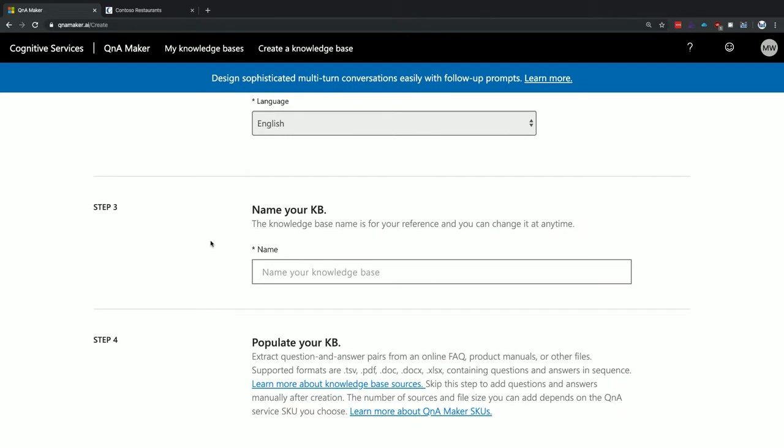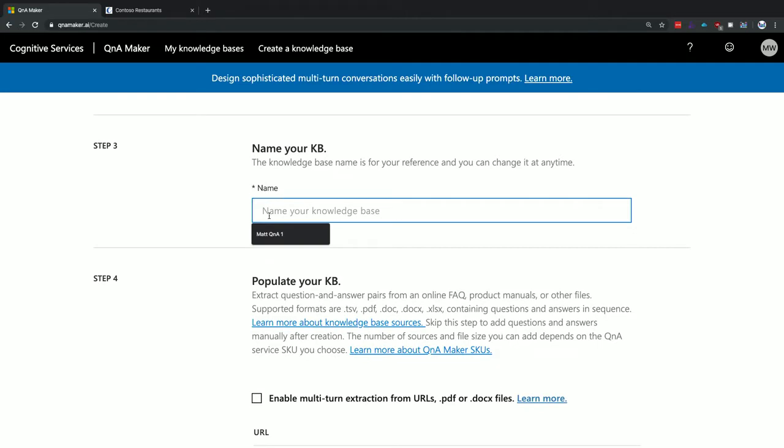Right now, the language is stuck on English, but one of the features rolled out this week is multi-language support for QnA Maker. It'll actually support the language natively. Before, you could just have a QnA Maker database and use the language you wanted, because it really came down to the inputs that you provided, but this has better language support now. So I'm going to give it a name.